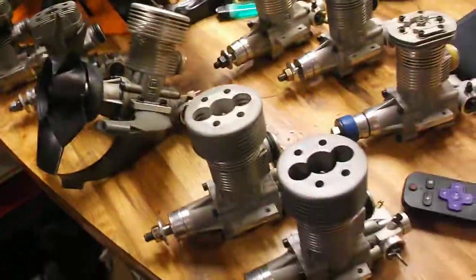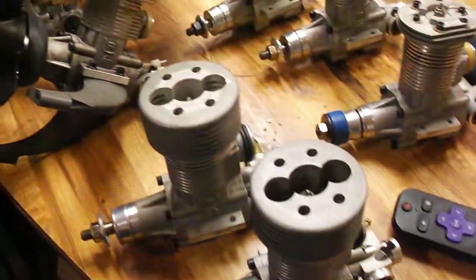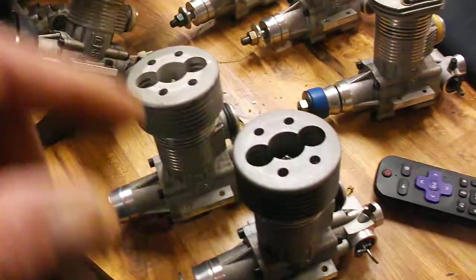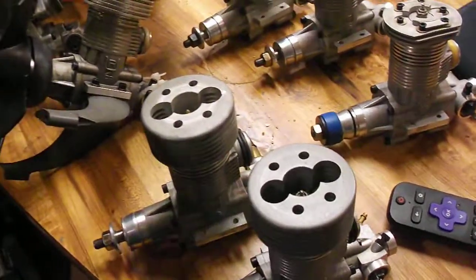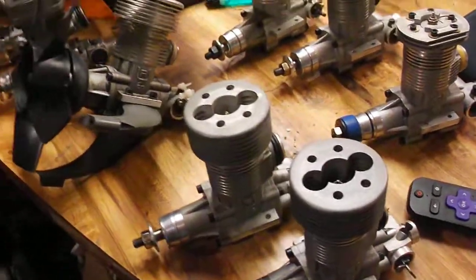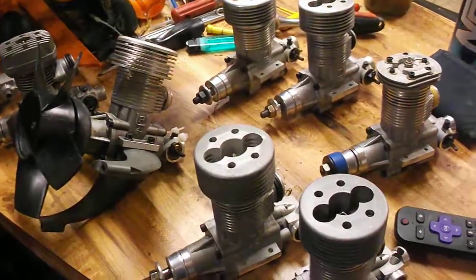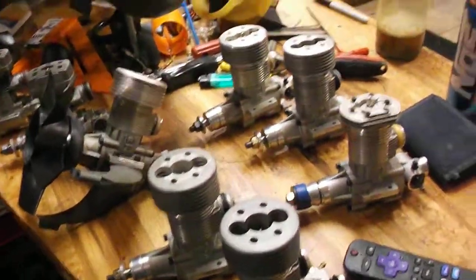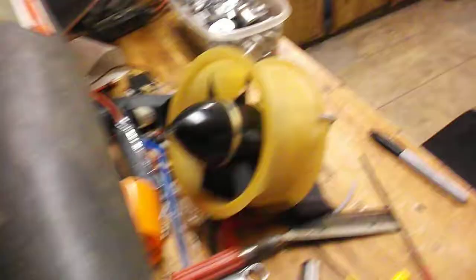But this is what y'all see me doing. I've ran this one, so I'm going to run one of these first versions that you see here in the next day or so. You've got three head gaskets on them — they're low 5% nitro that way, you know, with 22% oil. I've got 7% in with 22% oil homebrew fuel. I've already gone through three gallons of it just planned.